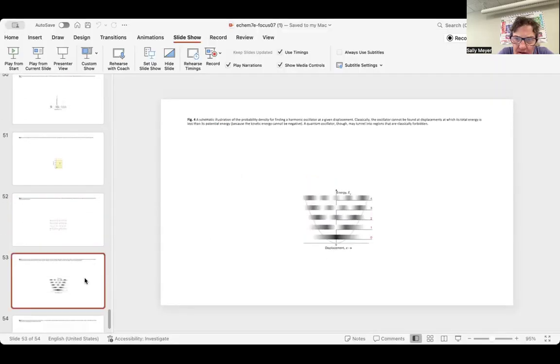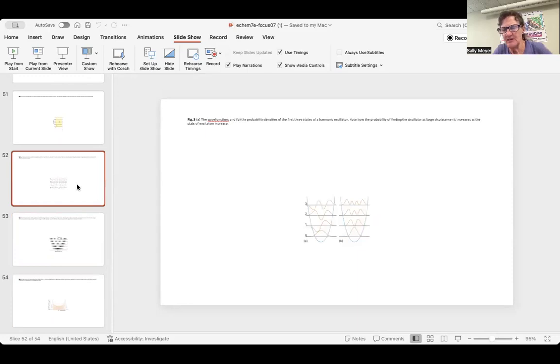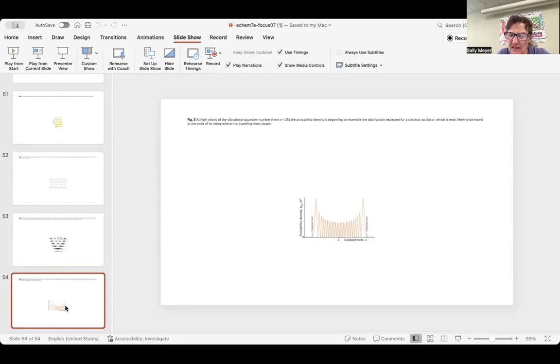And then this is just a different way of looking at the wave function essentially and the probabilities. And then this is in comparison to this. So when we look at this, the ground state, very localized, highest probability to find it at 0. Next state, you can find it above and below 0, but not at 0. There's a node. So as you go up, you get more and more peaks. And when you get to a very high quantum number, you have peaks that look like this. And essentially, you get a more equal displacement with bigger peaks at the turning points.